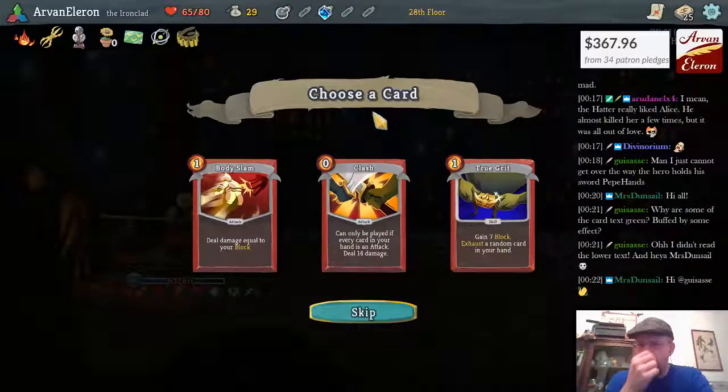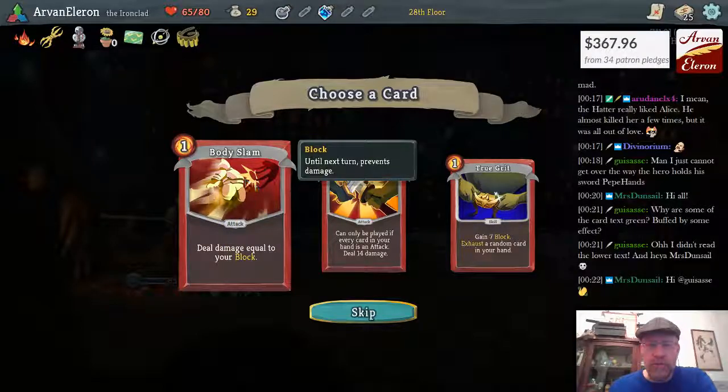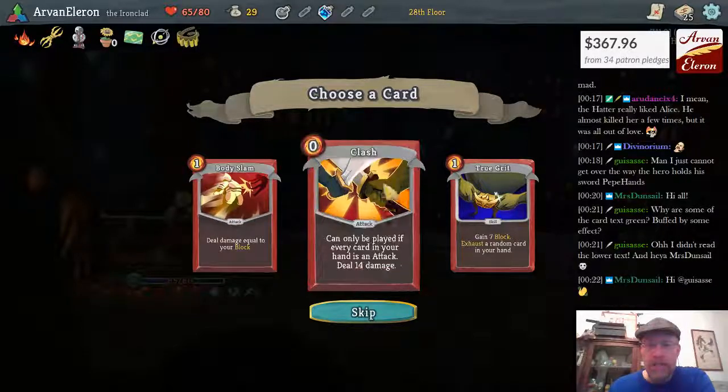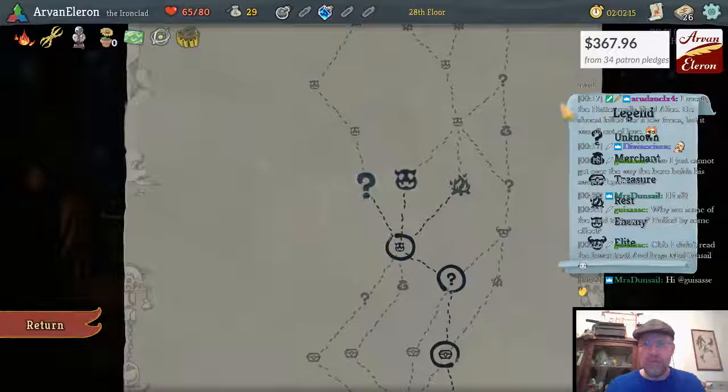I'm getting 11 points of healing now after every combat. Okay, let's see if any of these are useful. I don't want True Grit. I've already explained why. I don't have enough spells. This allows me to deal damage equal to my block, but I don't have enough block cards in my deck for that to be really useful. So that leads to Clash. Clash is nice because if every card in your hand is an attack, then you can deal 14 damage, and it's going to do more damage because I have Strength. So I think I'm going to actually choose that one, because it's 0.